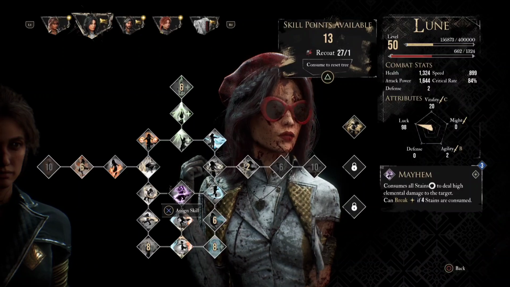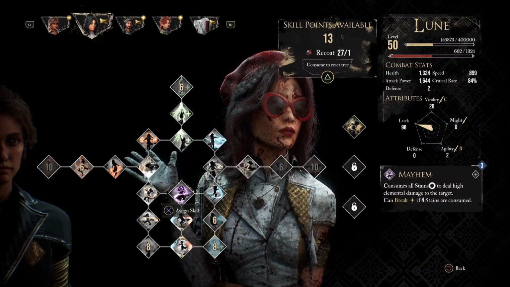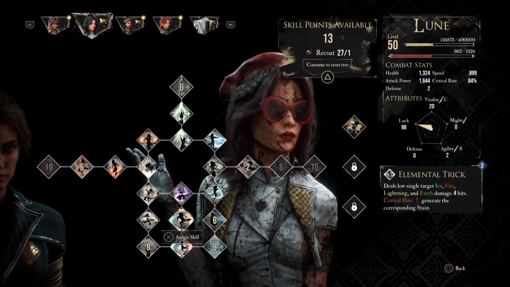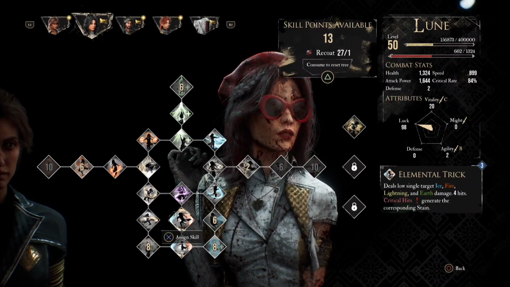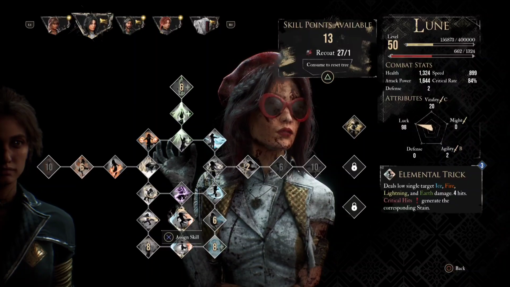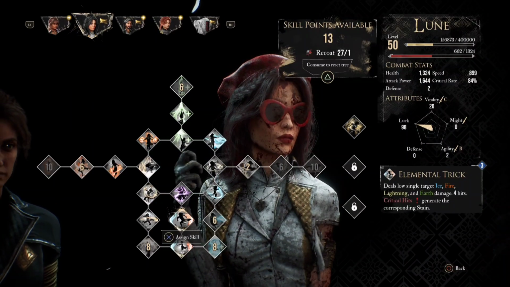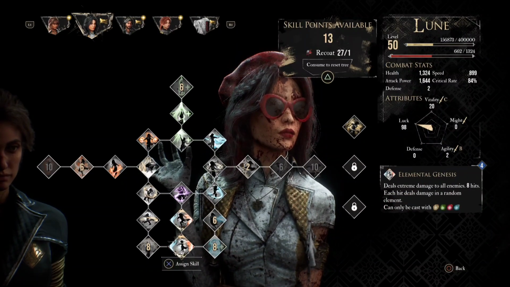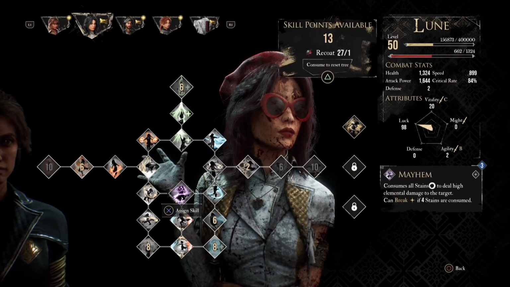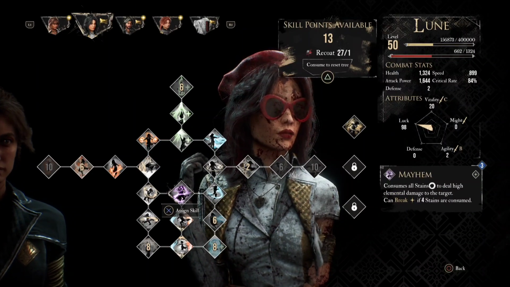Mayhem is also there as your backup skill in case you don't yet have a 100% critical rate. Say you're early in the game and you are unlucky in the sense that Elemental Trick doesn't land the exact 4 stains that you need for Elemental Genesis. In that case, instead of Elemental Genesis, you can then use Mayhem as your backup attack.